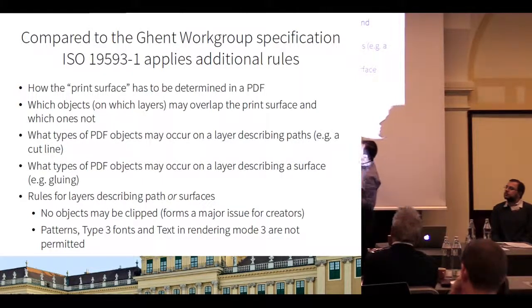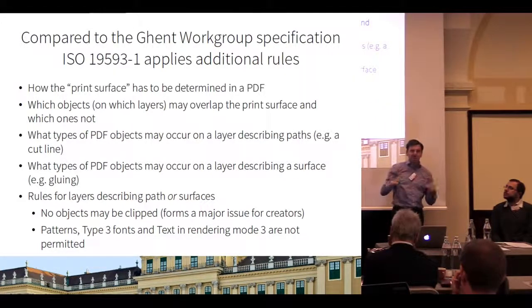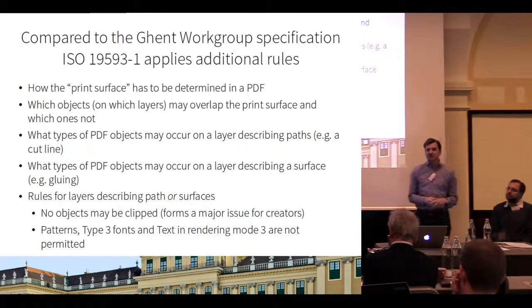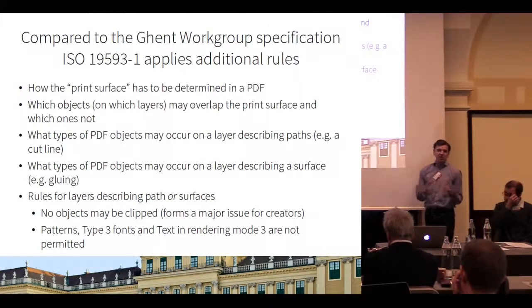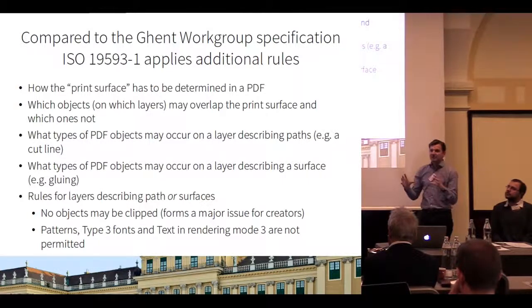Any content on a processing steps layer that is for a path or surface must not be limited by any clipping path. That is actually a major requirement, because from a PDF point of view, it is really difficult to find out whether an object is clipped or not.